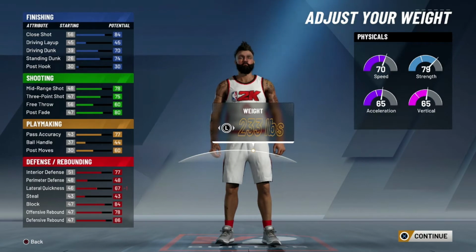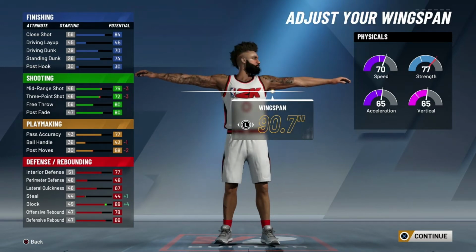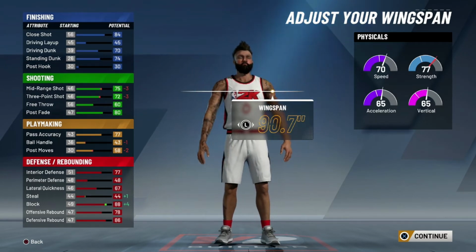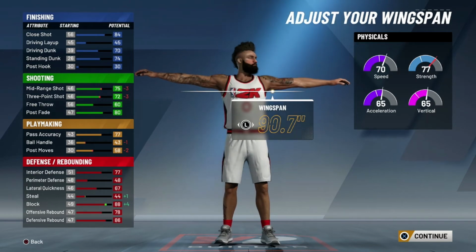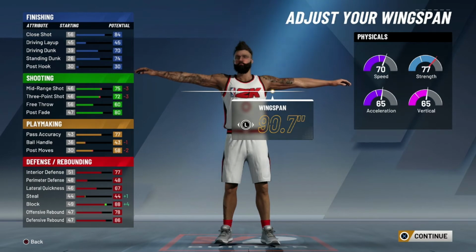You want to move his weight up 1, to 233. Then wingspan, you want to max it all the way out at 90.7. That's going to bring your 3-point shot down to a 72, mid-range down to a 75, and it's going to bring your block up to an 88. So your defense is going to improve tremendously, obviously, when you go max wingspan.